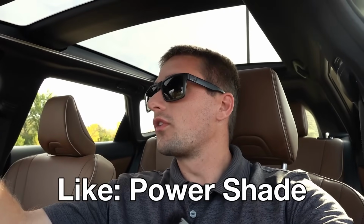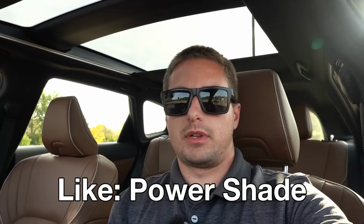And my last like with the Crown Signia has to do with the fact that it has a power retractable interior shade over the actual fixed panoramic sunroof. Now you might be wondering, well, why is this necessarily a like? Don't most vehicles out there with sunroofs or fixed glass roofs have a power shade? No, that is not the case anymore. If you guys follow along here on the channel, vehicles such as the Silverado EV RST with the tinted fixed glass roof do not have a power shade.